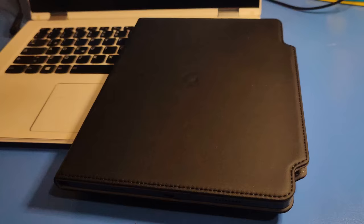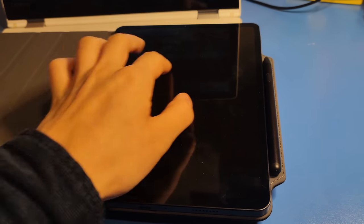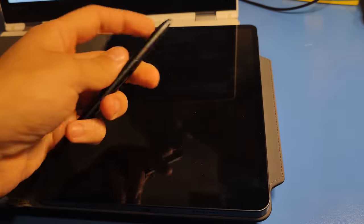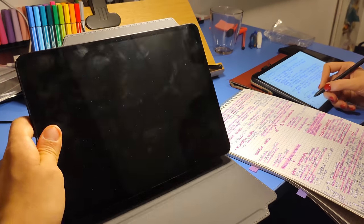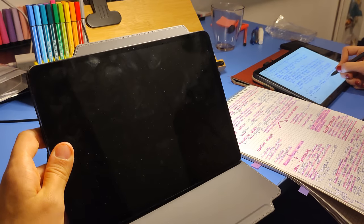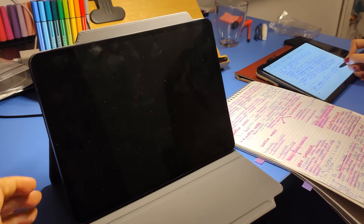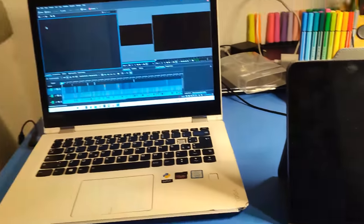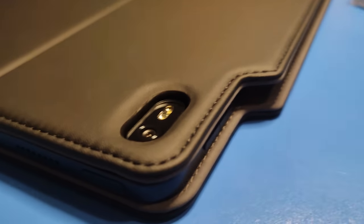Part number two, which I don't have here with me right now, is a cover without the keyboard, which is made of peg leather. That one is really good, and it also has a little space for the pen that attaches magnetically, just like the Jingpad, and also a little Jingpad logo, which is very nice to see. I don't know what you should expect out of it except that it feels nice, and it surely does that.